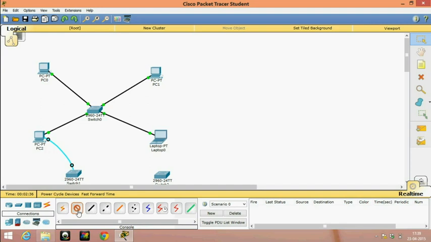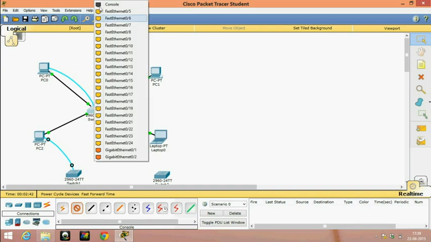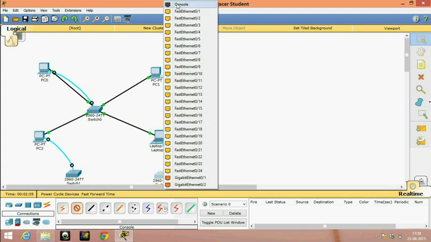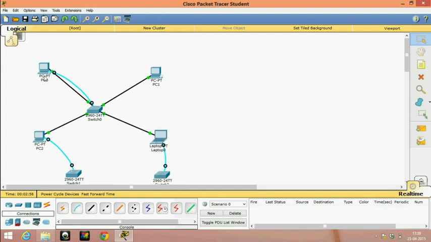In the same way, connect the console connections to PC0 and switch 0 as RS232 to console. Like that, connect the laptop 0 console connection to switch 2 as a console.